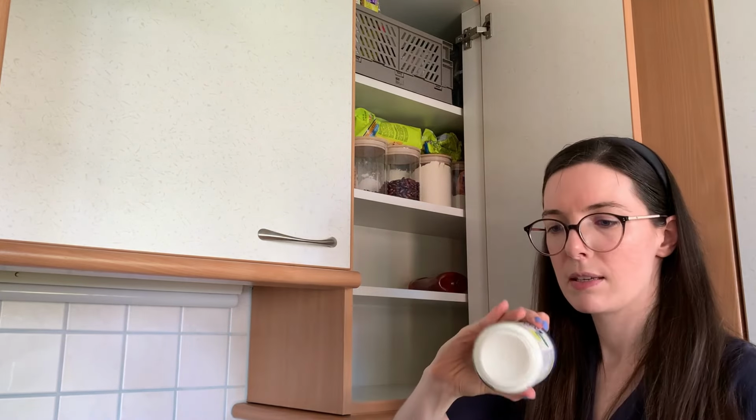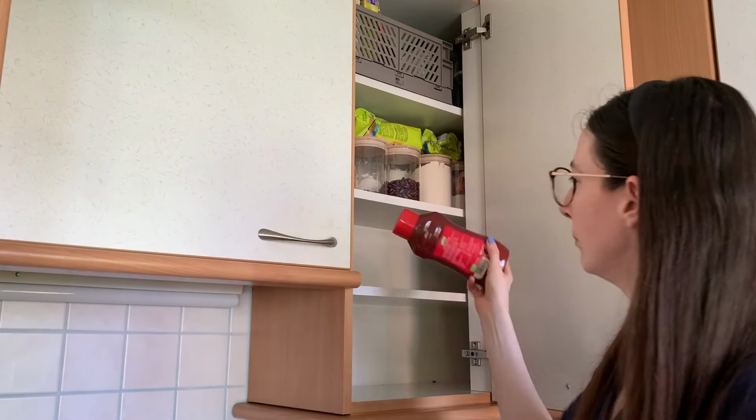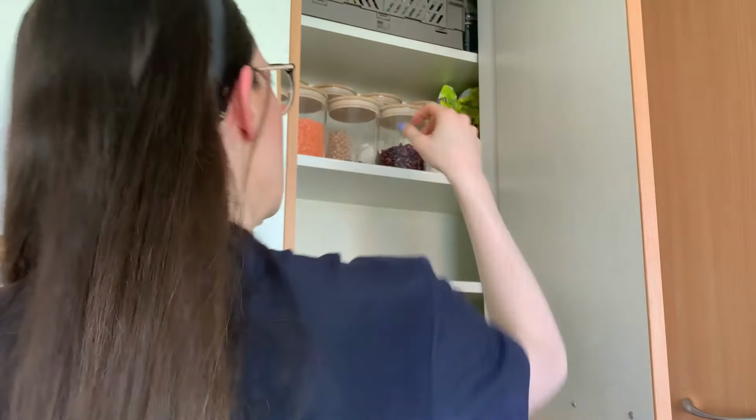This is also backstock. But I think I can just put it in the fridge because there's space for it. And anyway, after opening, I would store this in the fridge. So that fits there. And I also have backstock for ketchup, which could also theoretically go in the fridge. Then I have some flour.